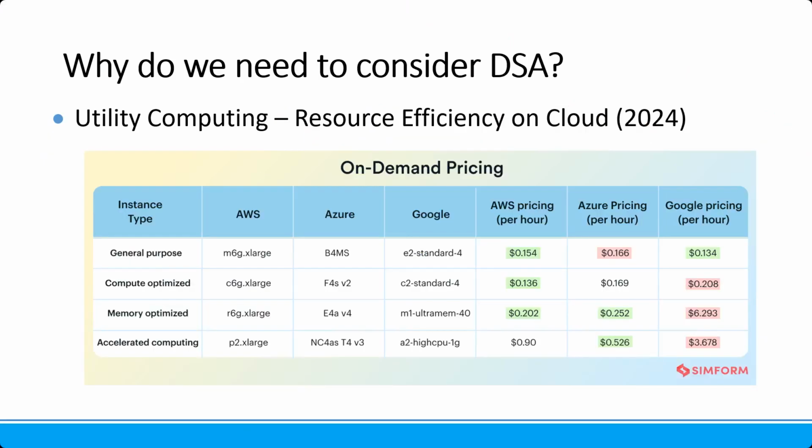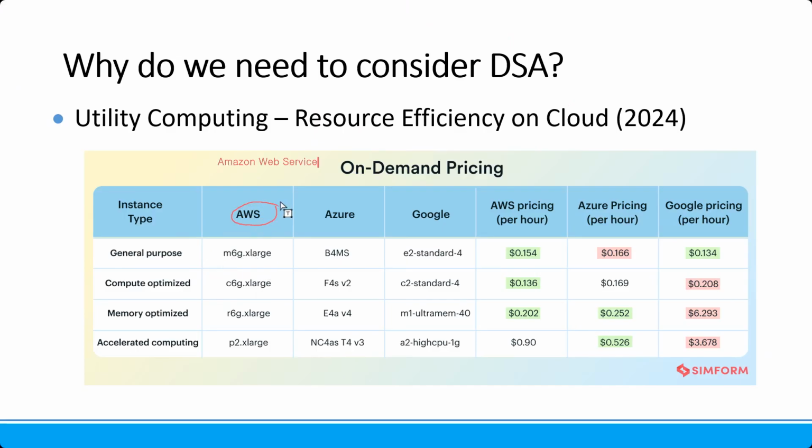And also, what if we want to run our algorithm in the cloud? Now, many companies perform the analysis or manage the data storage in the cloud, let's say AWS, from Amazon Web Service. In the Amazon Web Service, they have one kind of computer, they call it M6G XLarge.